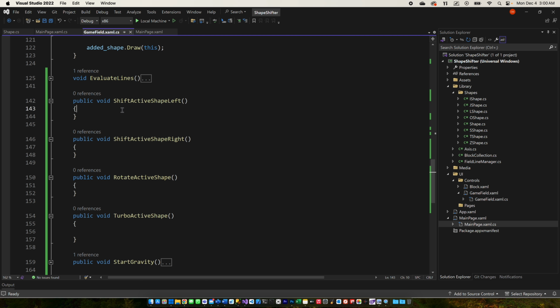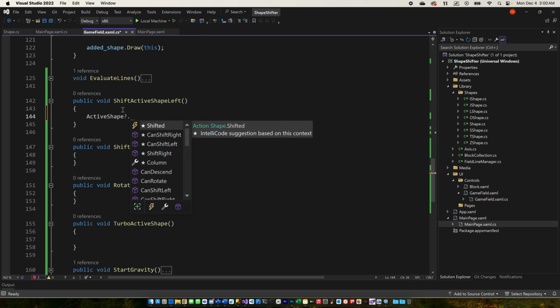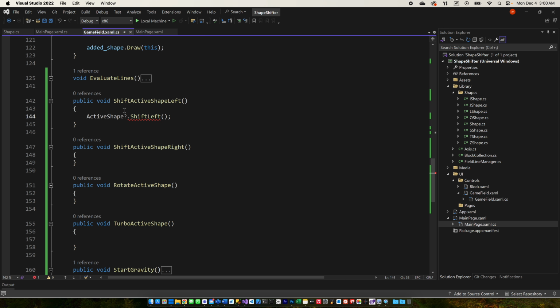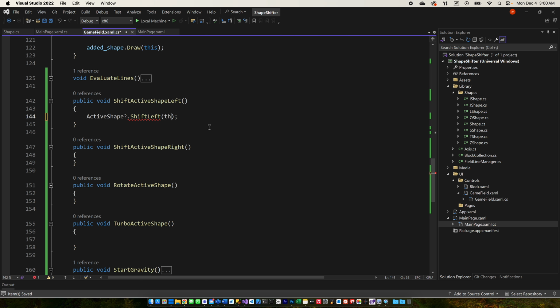All right, so shifting left is pretty straightforward. And I can literally just copy this across the board.